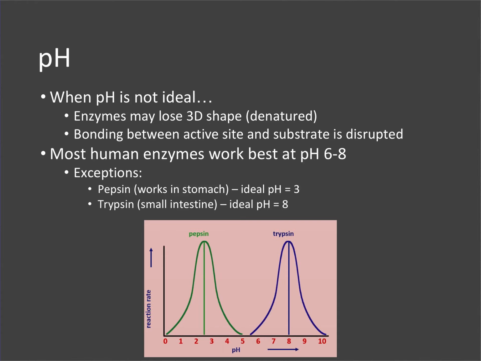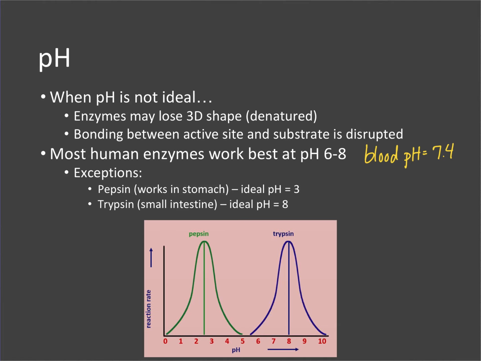So in humans, the enzymes that are in our blood typically work best in a pH environment of 6 to 8. And that's because the human blood pH is normally around 7.4. And many of our body fluids are also around that slightly basic 7.4 pH. However, we do have different components in our body, or different compartments, if you will, that have different pHs.